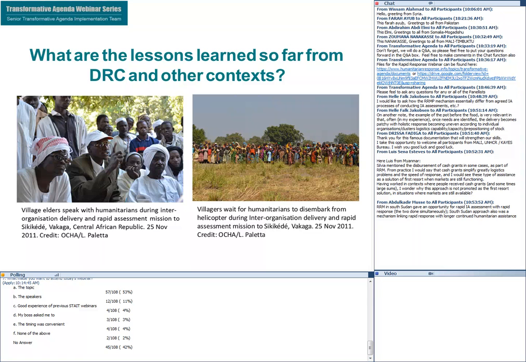Another challenge we had in the last few months and years was the coordination between food and NFI assistance. They have to be, or they should be, combined in order to maximize the impact of the systems, because the methodologies are the same, or very similar. So in DRC, RMP is not responding to food. This is why coordination with other actors in the sector is essential, and now it has become a common practice.